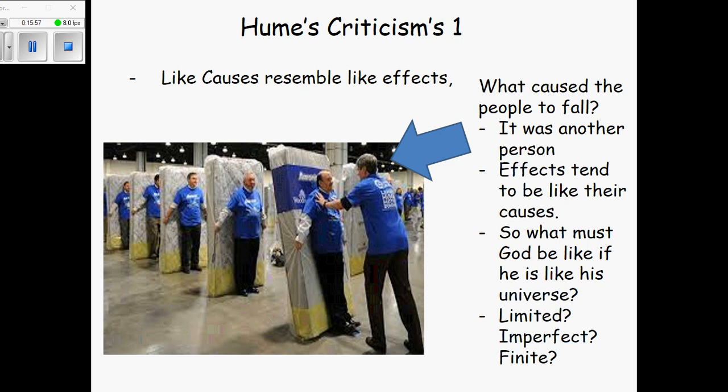So the argument here is, what must God be like if he caused the universe? The universe is imperfect, it's limited, it's finite, it's full of pain and evil. So arguably, there must be a limited, imperfect, finite, evil God. Now, you may disagree and say that actually God created a perfect world. In the beginning, it was good, according to Genesis. And the reason it's imperfect is because of the fall from grace. The problem with this isn't philosophy now, this is theology. If we're bringing in stories from revealed lore, then we're going outside of the philosophical considerations of the argument. Like effects look like causes, and therefore, an imperfect world means an imperfect God.